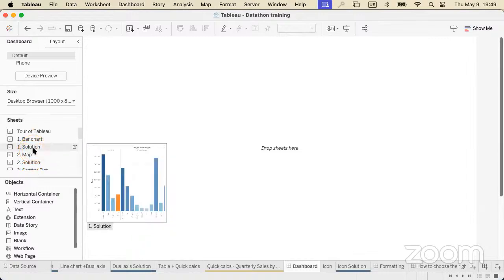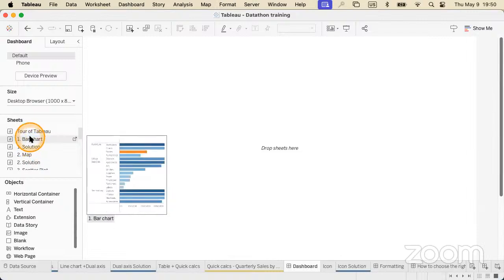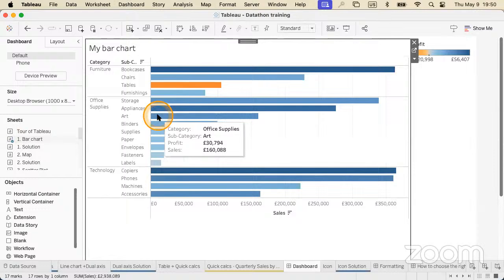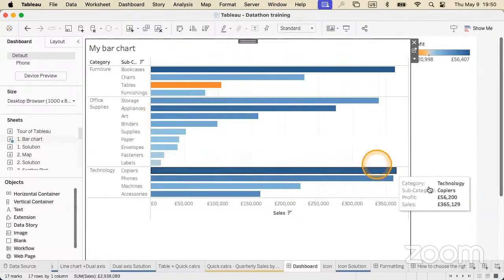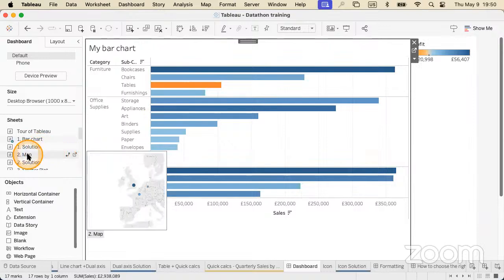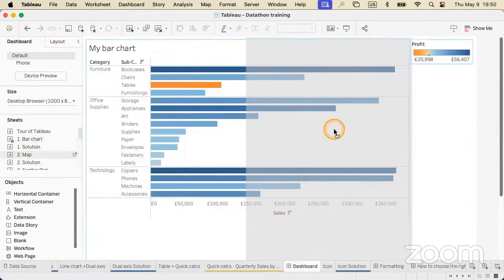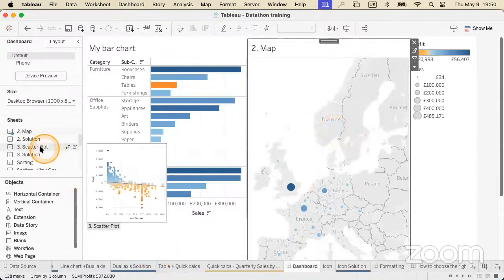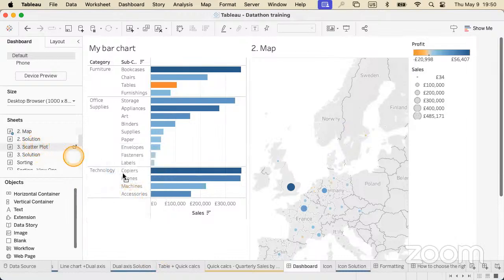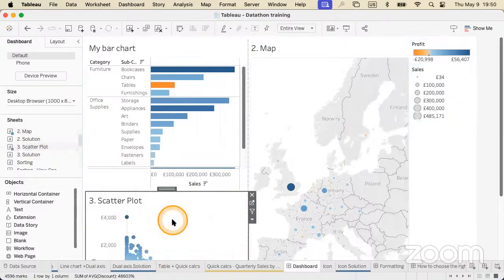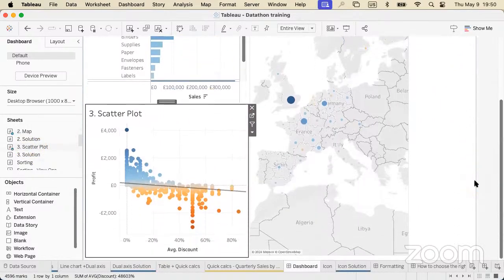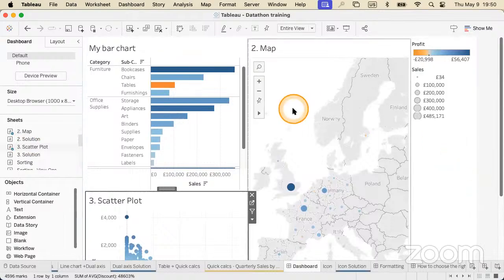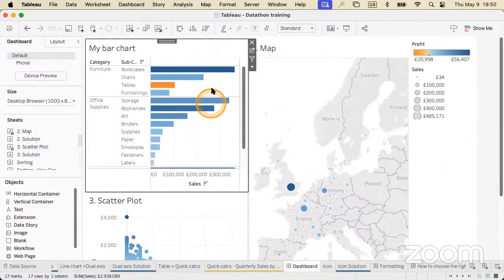And the approach of Tableau to create a dashboard is the same as analyzing data, drag and drop, right? So we're going to take our bar chart and just drag and drop it over here. So now you have it on your dashboard. Next, we'll take the map and do the same thing. So drag and drop. Now we have a map. And finally, the scatter plot. So I'm going to put it maybe somewhere here. So now you should have 3 of your visualizations all on the same dashboard.